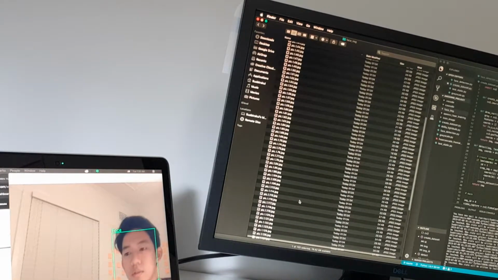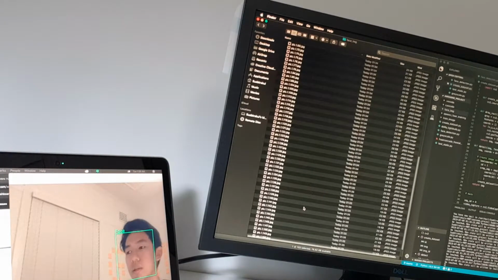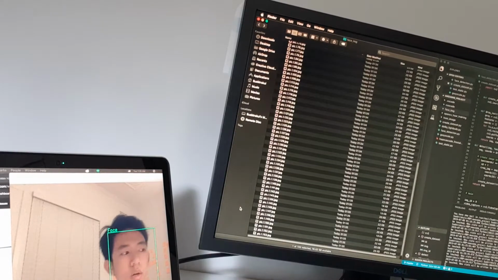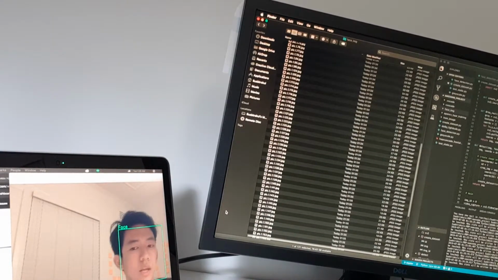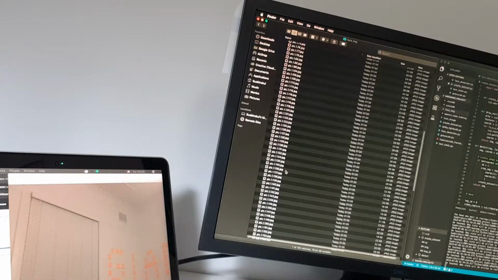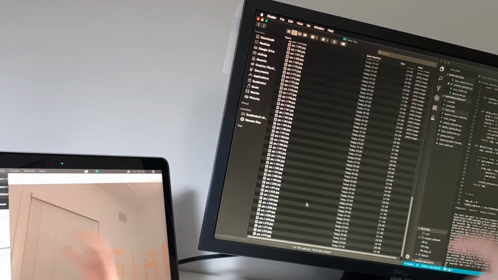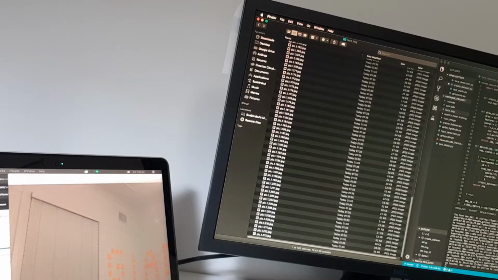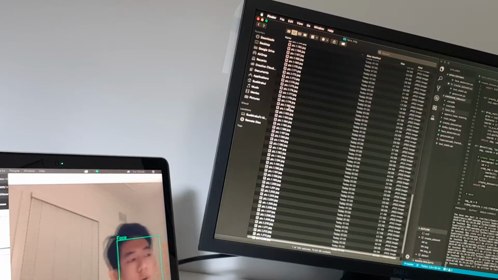It's 120 pictures already, and it still keeps going up as long as my face is here, and when I take my face away, there's no detection. It's not going to generate anything. From this, I can use all this data to make my model. This is one way to prepare the data to create a model, because we need a lot of it in order to make a proper facial recognition model.